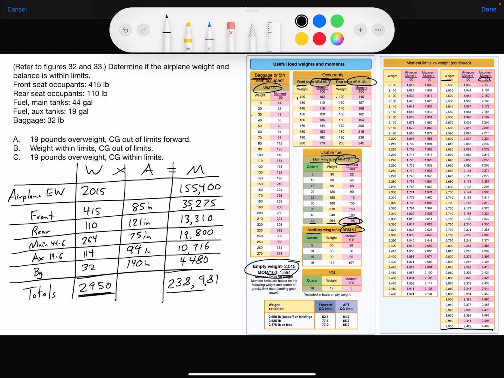Is our moment for our given weight between the minimum and the maximum? The minimum is the forward limit, the max is the aft center of gravity limit. And it looks like our 2389 is below the minimum of 2422, so we are forward of the forward limit.